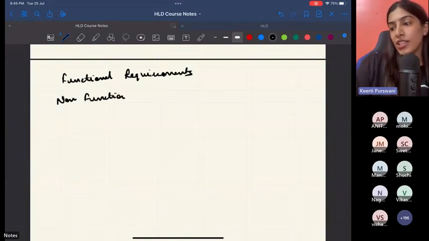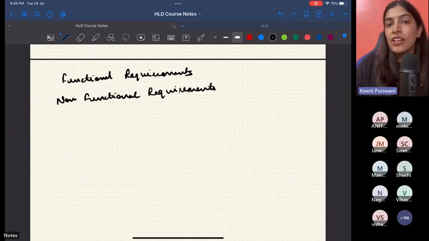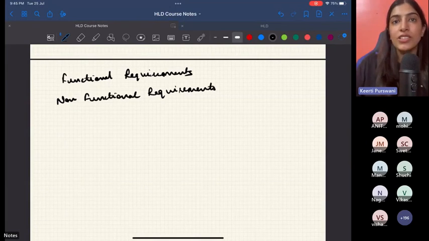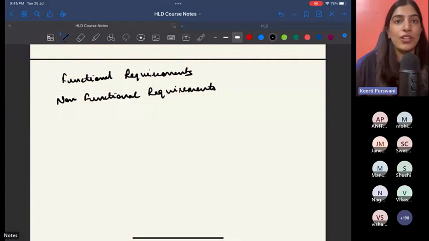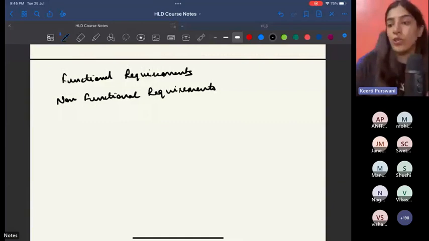Okay, can someone quickly tell me in the chat what are functional requirements and what are non-functional requirements? Say for a system like YouTube. Basically, uploading videos and watching videos are the functions that YouTube performs. But making sure that we are able to see the videos very fast, and that YouTube always works and never goes down, those are called non-functional requirements.